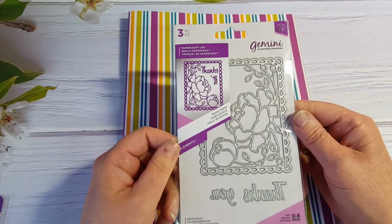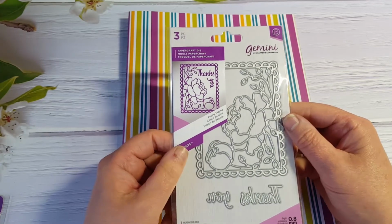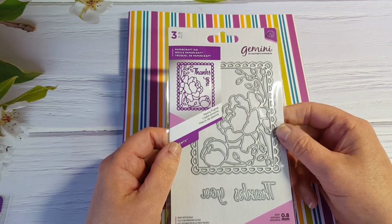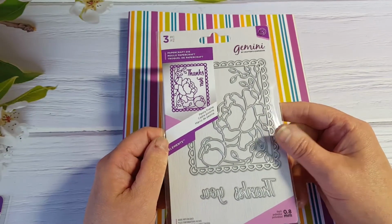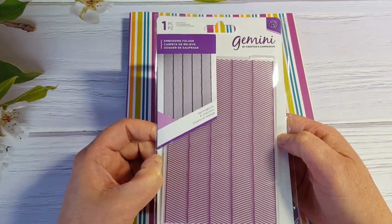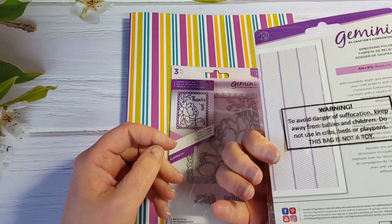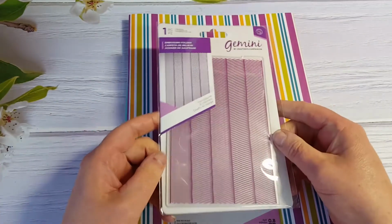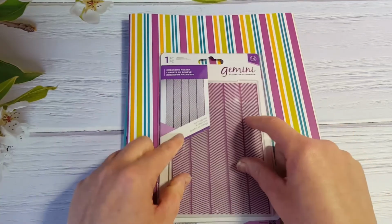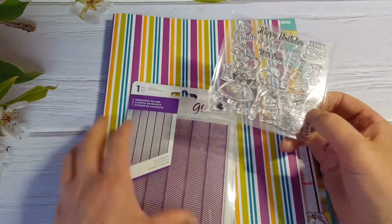This is the free die. It says thank you. And then it's got a frame with an inlay of a rose, or poppy, sorry, or peony, sorry. So there's the free die. It also came with an embossing folder. I'm not sure what that's called. It doesn't say what the embossing folder is called, but I thought it looked okay. So I got that one, and last but not least, it also came with a cute little set of stamps.